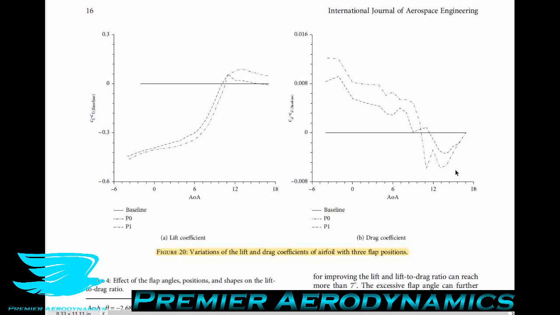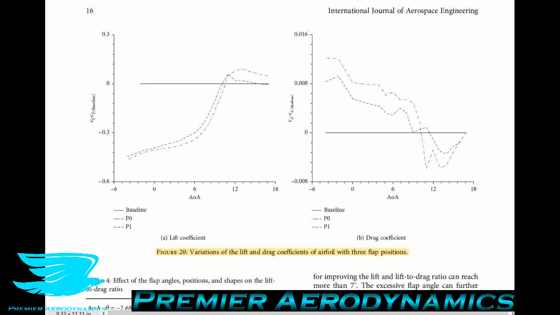So depending on what you want, if you want to have this flap affecting the airfoil a lot, then putting it further upstream is better than putting it further downstream. But if you want to mitigate the negative effects of this flap, putting it downstream more is better. And that makes sense because if you have it more upstream, it's affecting the airfoil more. That's just common sense.